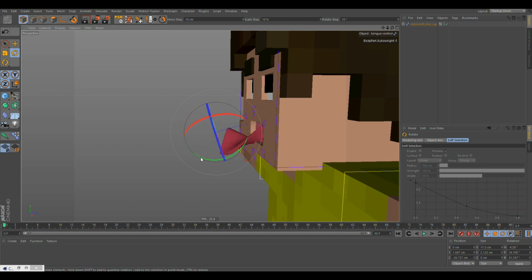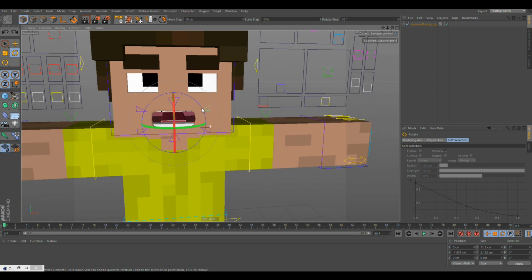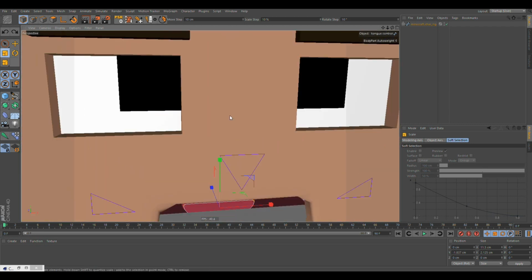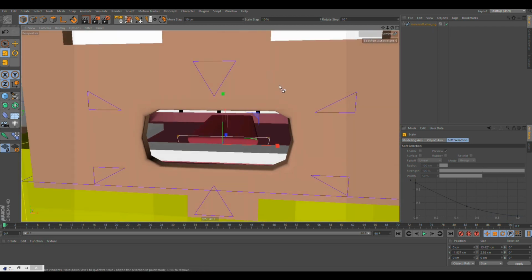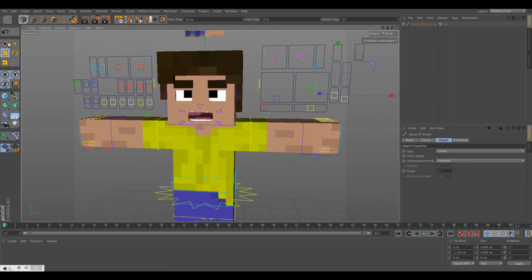I really like tongues like this. It's just not that huge and big and blocky like most rigs have. I thought you can, no, you can't scale it. So yeah.